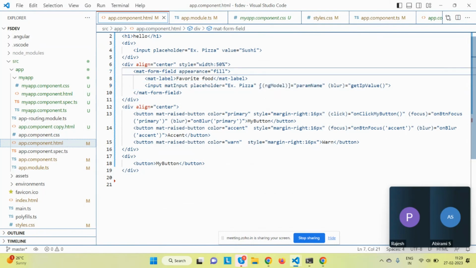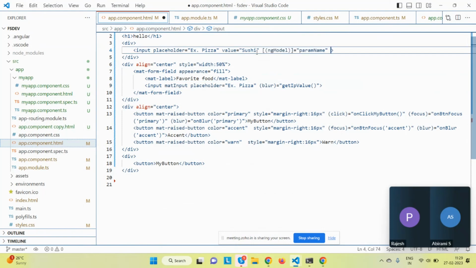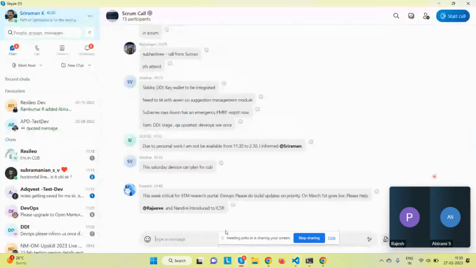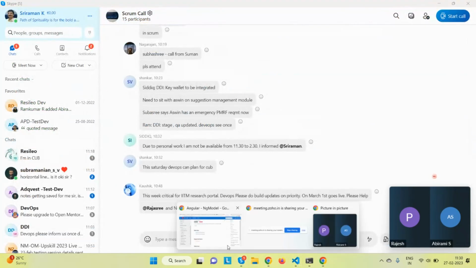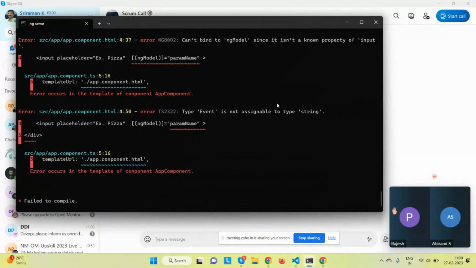Form field. Let me just check here. Add this. Put it here. Whether it supports there or not, I'll just check. Any error is coming or not coming. No. This also is saying not assigned to type string. This is a two-way binding.